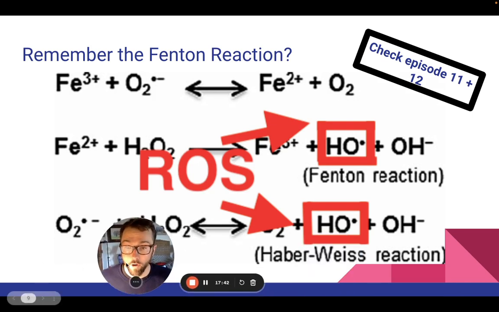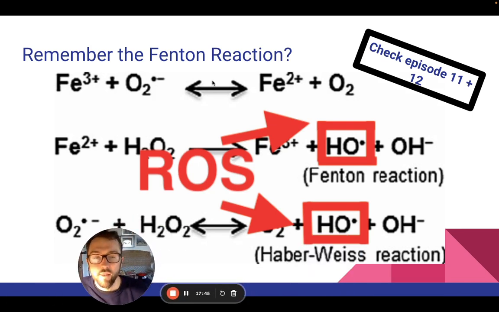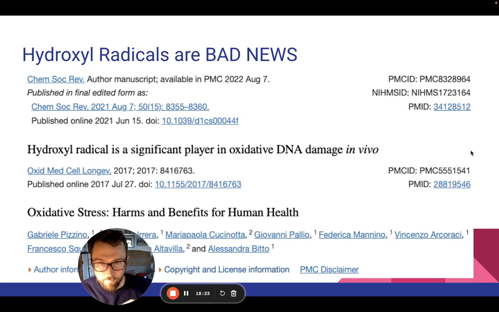I've gone into this more extensively before, but the Fenton reaction is essentially where free iron is reacting with hydrogen peroxide here and creating the hydroxyl radical, multiple hydroxyl radicals, 2 to be specific, but it's essentially compounding what was once a stable ROS that could be readily removed from the cell and has turned it into 2 highly destructive, highly reactive molecules. Bad news for a cell. Bad news.